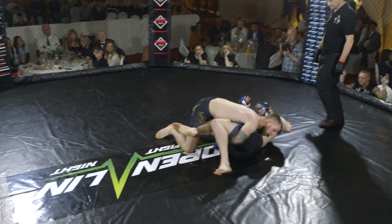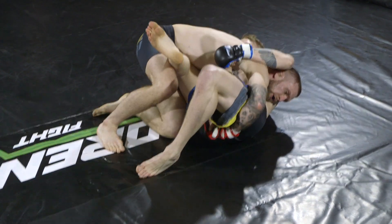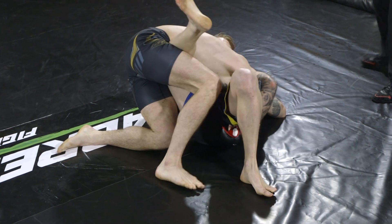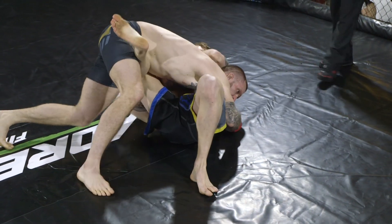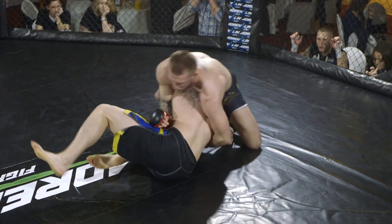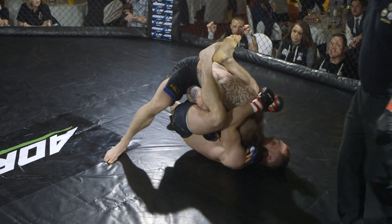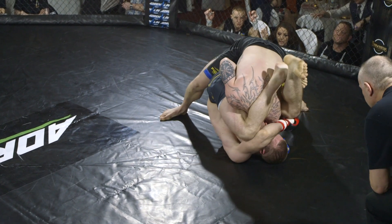Will's starting to utilise his head movement when the leg kicks are landing. He's reaching a little bit with his punches. He's taking him down again — great takedown from Will. So Robin Roos is on his back again but he looks very strong from these positions and has already reversed Will in the fight. Will is doing a really good job of controlling Robin's left leg, using his hips to make sure he can't get his knee back in. Will is doing a great job of keeping the top position. Robin Roos tried to take the back and is now in a triangle position — Will has got him in the triangle position. Robin Roos is in a lot of trouble here.